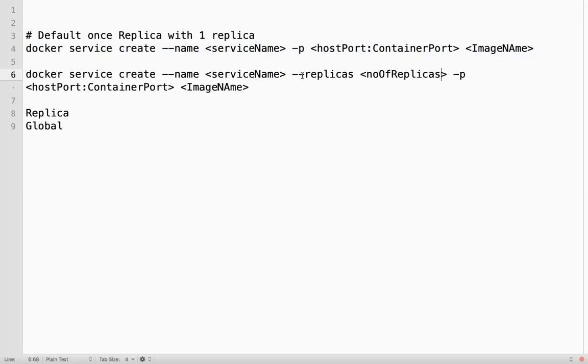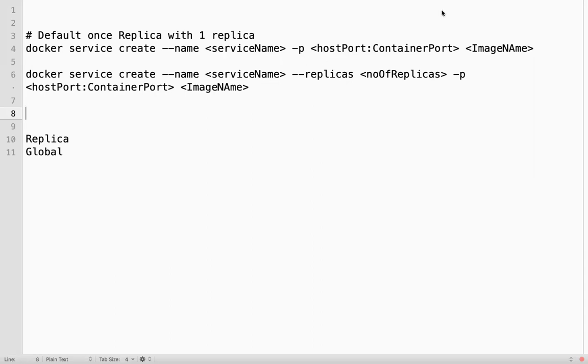How many you want to create? After creating a service, will I be able to scale up and scale down?